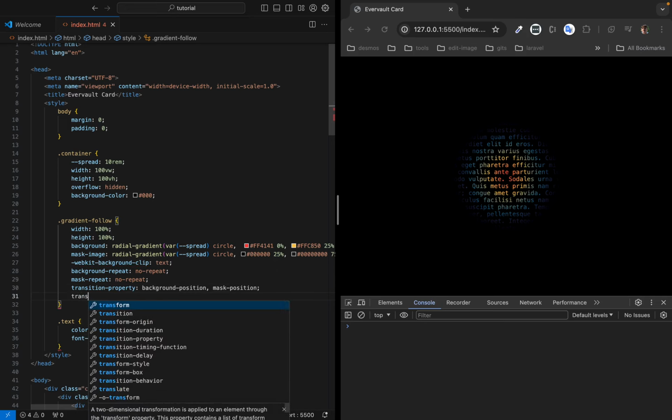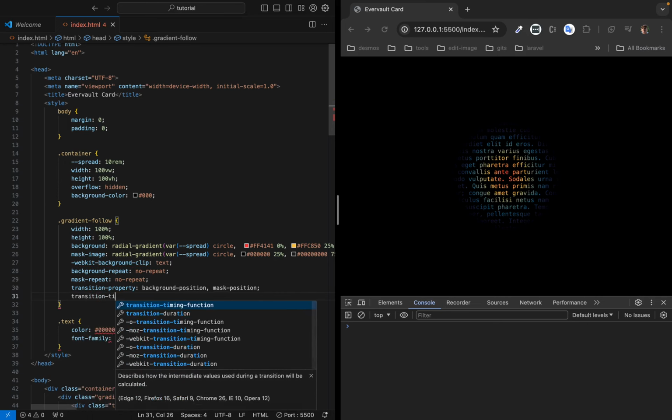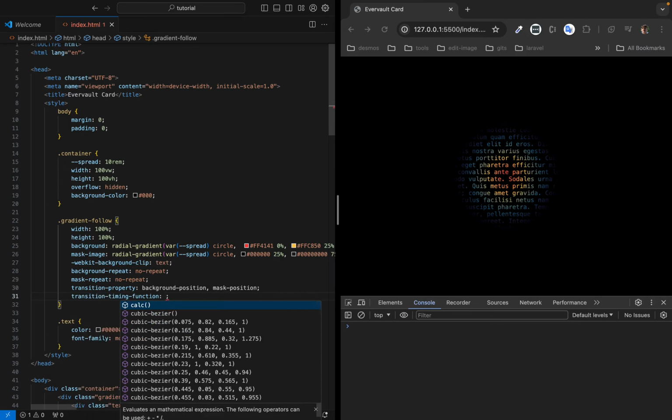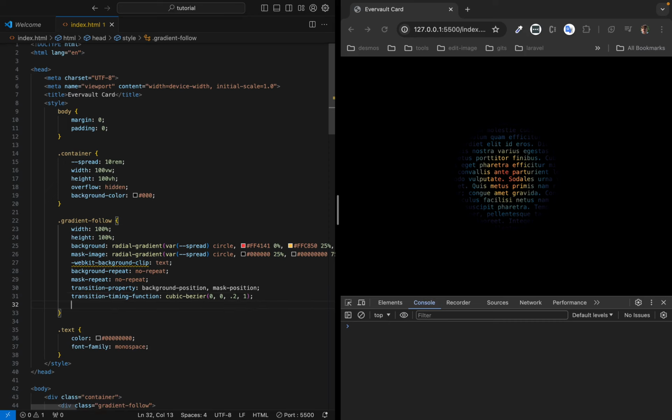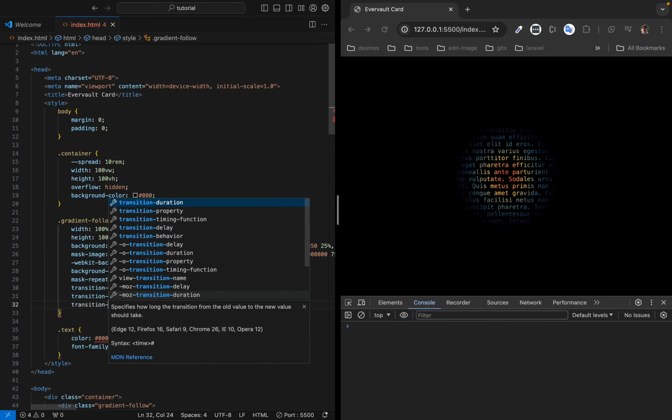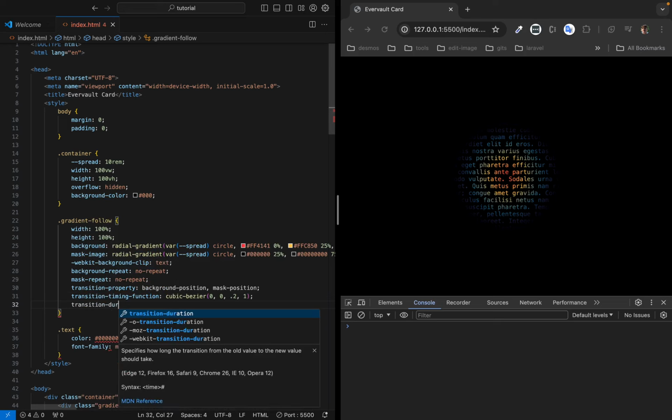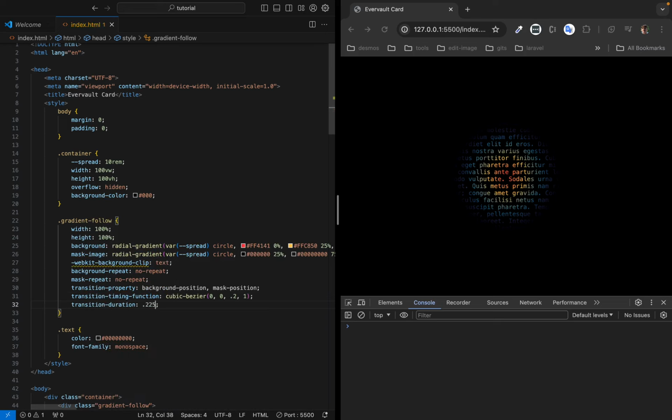The next thing is going to be timing function, and timing function, I will say it is going to be cubic-bezier, whatever how you pronounce it. So 0, 0, and then we're going to say 0.2 and then 1, okay? So the last thing left is our duration, okay? So duration is going to be 2.5.